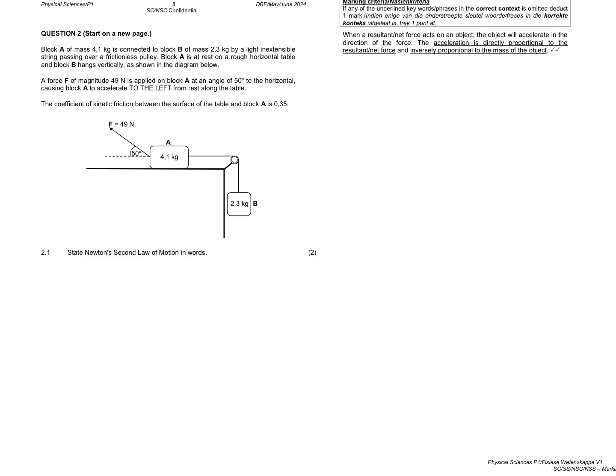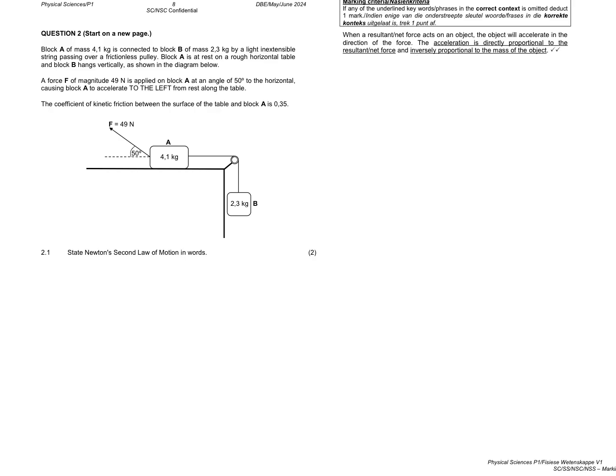When a resultant force acts on an object, it accelerates in the direction of the force, and the acceleration is directly proportional to the resultant or net force and inversely proportional to the mass of the object. You will see that certain parts of the definition are underlined. If any of those words are left out, you're going to lose a mark. So that is the important part of the definition.